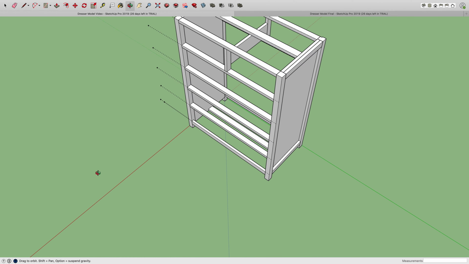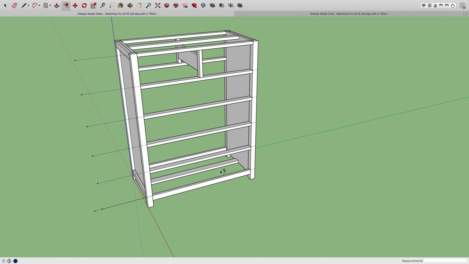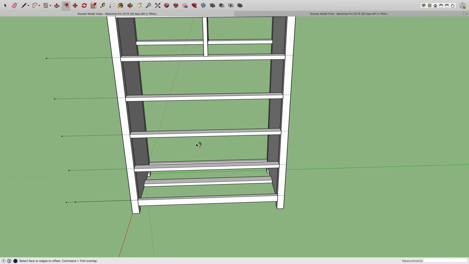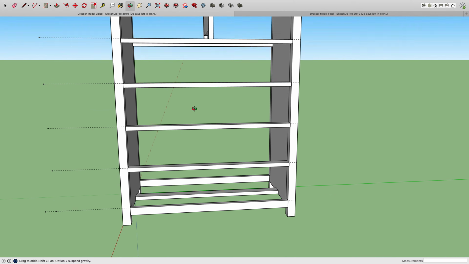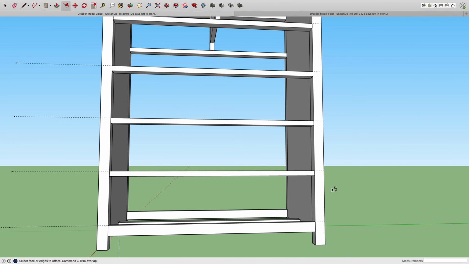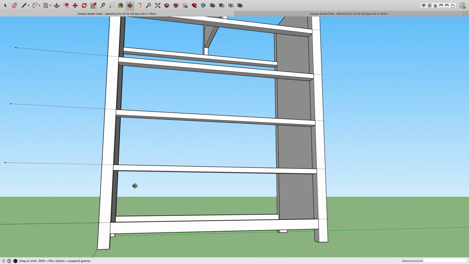So let's go ahead and now model the drawers. So the drawers are going to probably be a bit trickier, but let's model those in place next. So in order to do this drawer face, we're going to build one drawer and then duplicate it 1, 2, 3, 4 times here. So I know that you have to set your reveal. I know I want a 1/4 of an inch reveal around my sort of my drawer faces, if you will.